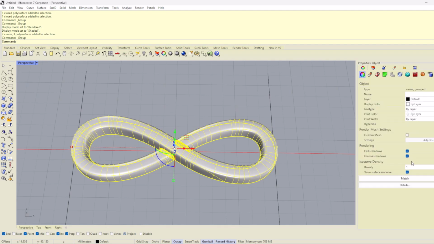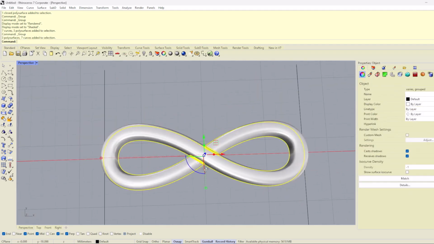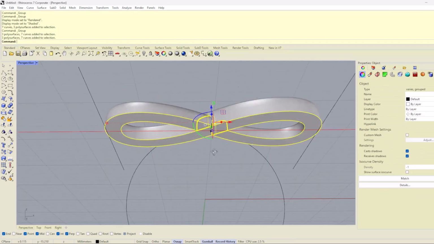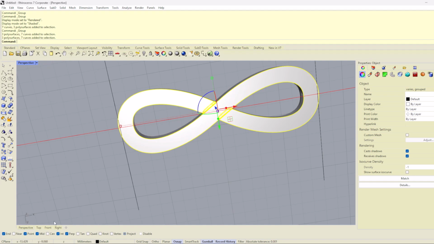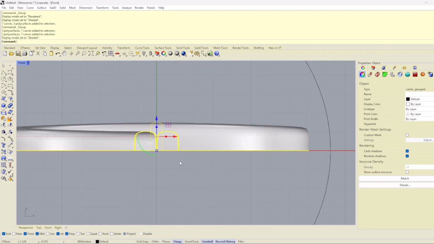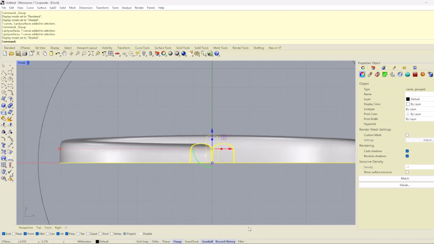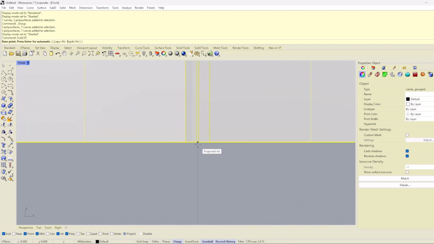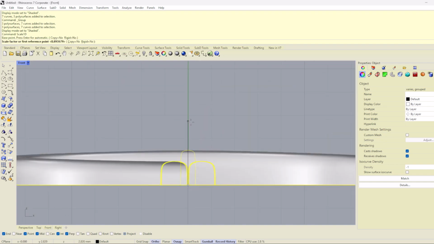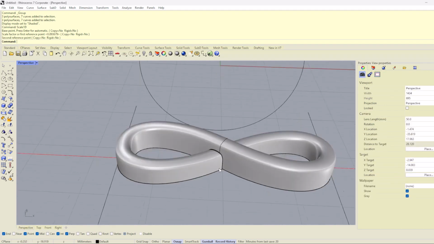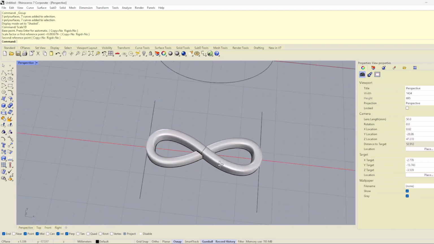If you have a customer or this is your own collection, you have to find the thickness in your own style. And if you have a solid ring like this one, you don't want to make it halo. If you're not happy with the result in the height and you have passed the history and broken the history, you can just go to the front view, use scale 1D with project on, find the center and just scale it to the top. And you can have extra height in here.